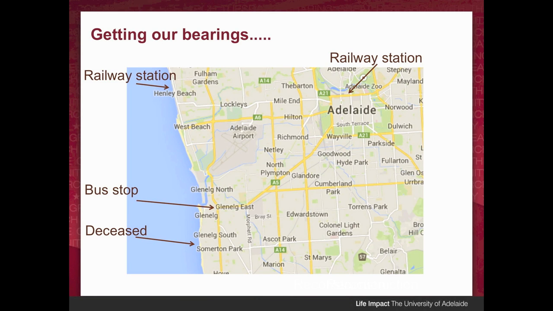Let's get our bearings. The bottom arrow shows where he was found dead. The arrow in the top right-hand corner shows where he departed from — the Adelaide railway station. On the top left we see the railway station he would have headed to if he had used that ticket, but he didn't. South of that is the bus stop where he got off in St. Leonard's, now called Glenelg. If he had gone to Henley Beach it would have been about a seven-kilometre walk to where he ended up, and walking from Adelaide station would have been about ten kilometres. So you can see why he didn't take that train — it would have been too far from his final destination.